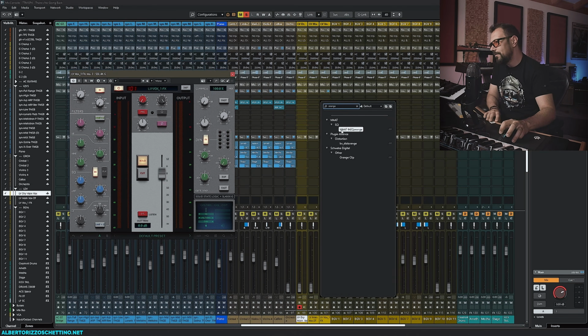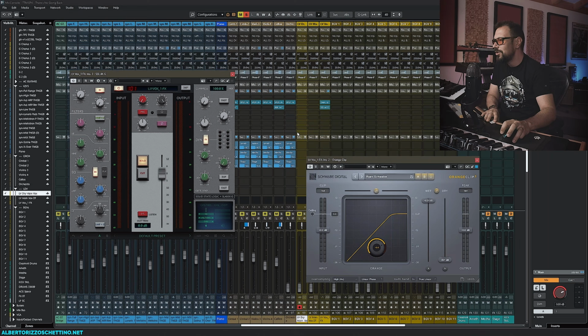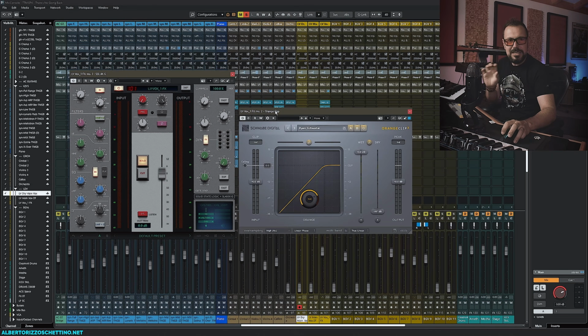And if you clip it, that's the dude. We're going to orange clip this. So it doesn't really need to be destroyed, but we're going to go minimum phase, oversampling off. Trust me. And true linear, I'm not going to use even multiband. I want to kind of get a little bit of the edges, pay attention to where we think that the singer is kind of a bit too loud, and then we're going to shave it. If we do it right, nobody will know that this has been clipped.